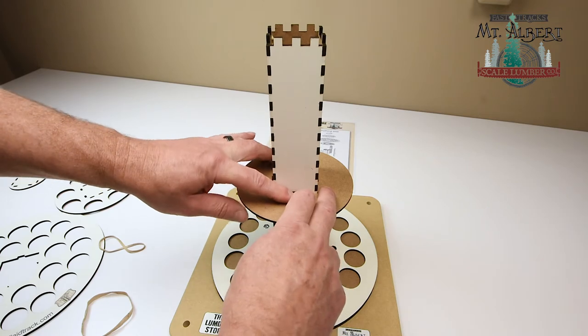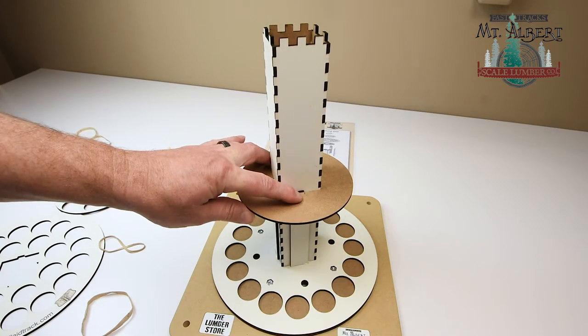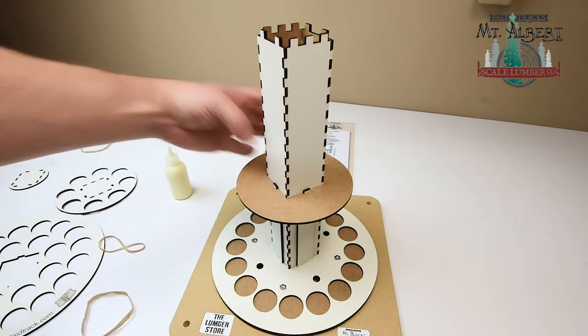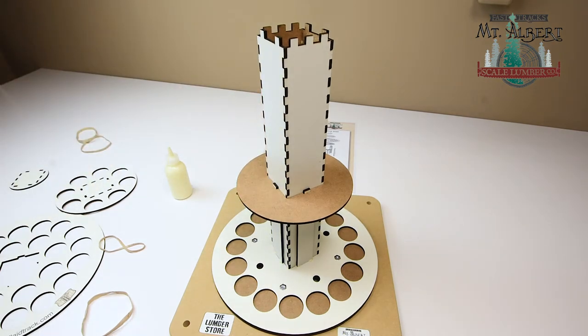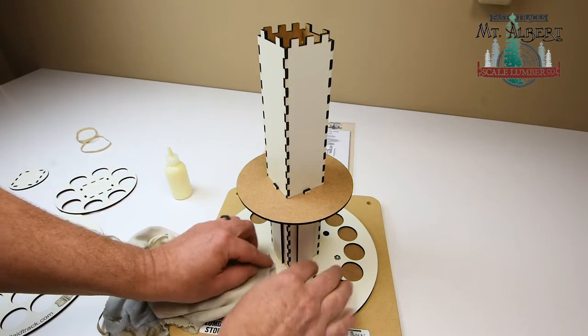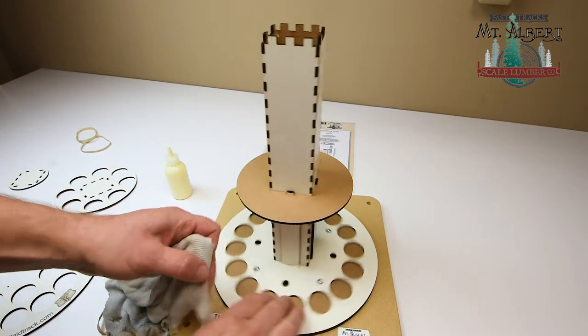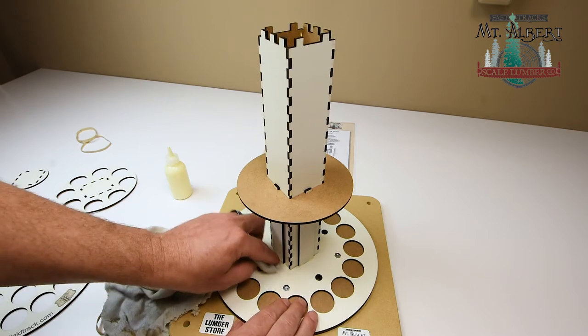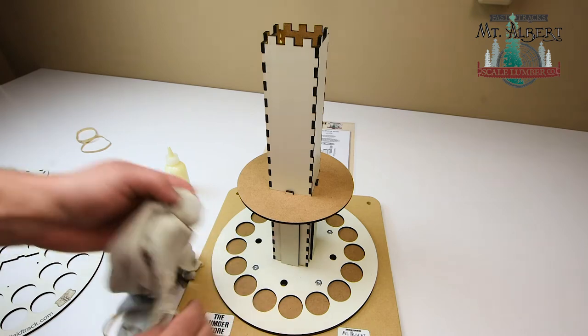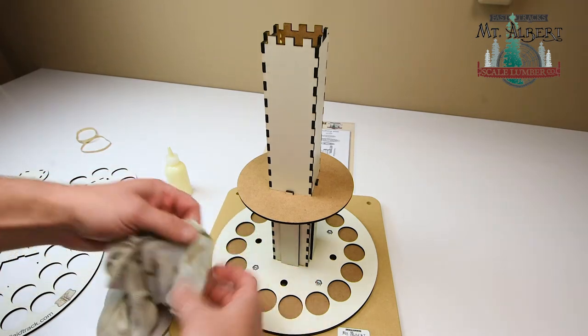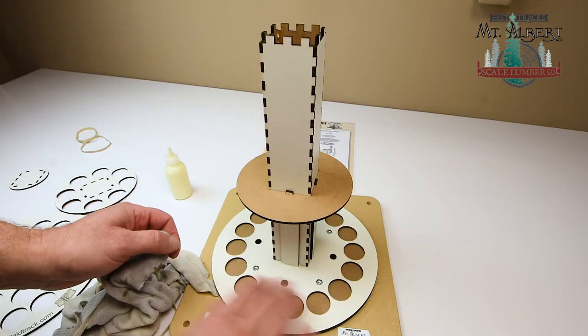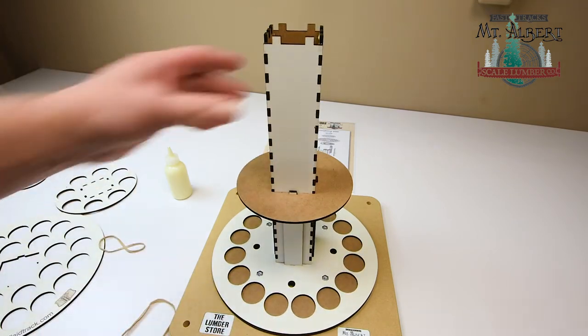A little bit of pressure. A good quality wood glue will set up very quickly in a few seconds with a little bit of pressure on it. And then come to full cure in an hour or two. I'm just going to clean up a little bit of glue that's oozed out along here. Once all the tubes are in place, you can't see a lot of this anyways. It's nice to get it as clean as possible but you don't have to be too too fussy about it because you can't see it. Okay, that's good.